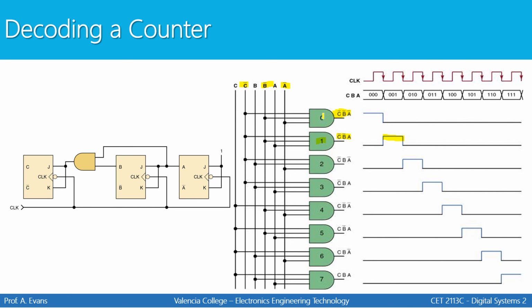So essentially, you're going to have an AND gate for each state. You're going to connect the inputs to each AND gate based off of what the count would be for each state. So when the count is 1, 0, 0, you're going to have an AND gate to represent that, where the inputs are going to be when C is high and B and A are low. This is what we call decoding a counter. And that is the end of this lecture.